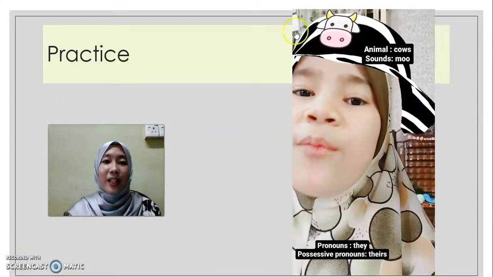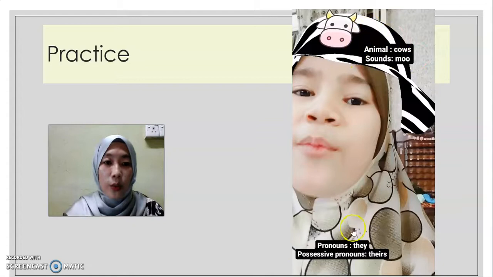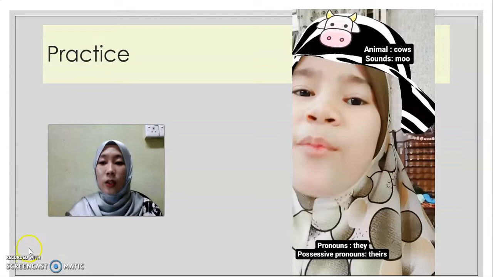You can see here the pupils were wearing a cow hat, which is an Instagram filter, and they could also insert a lot of other tools into their videos according to their own creativity. This is an advantage of using a multiple approach in teaching, because students get to use their own creativity in the lesson.